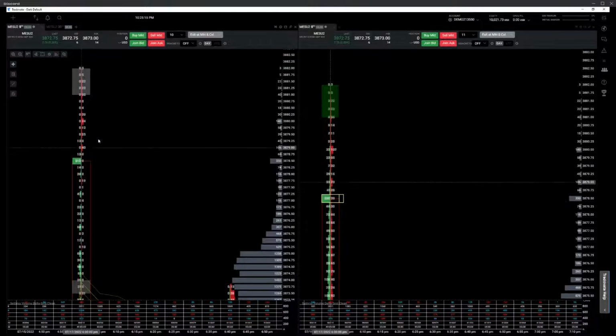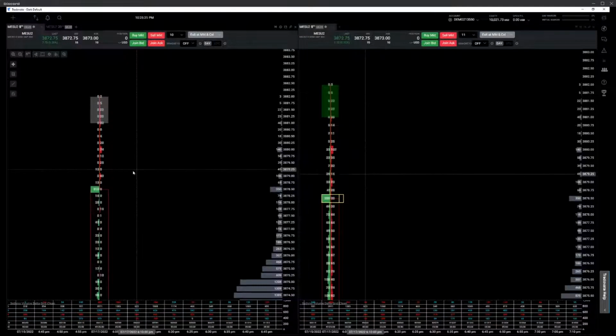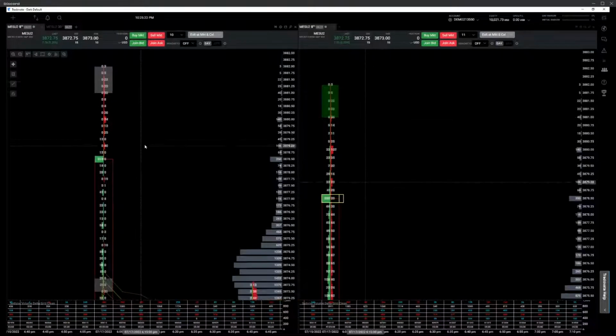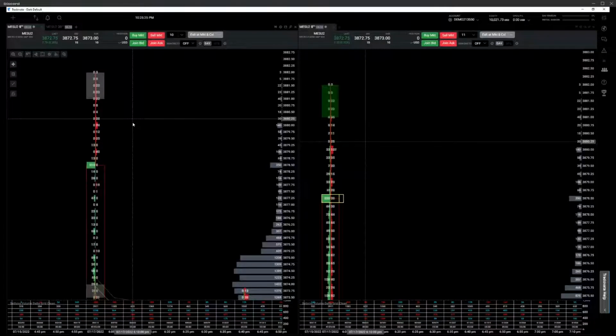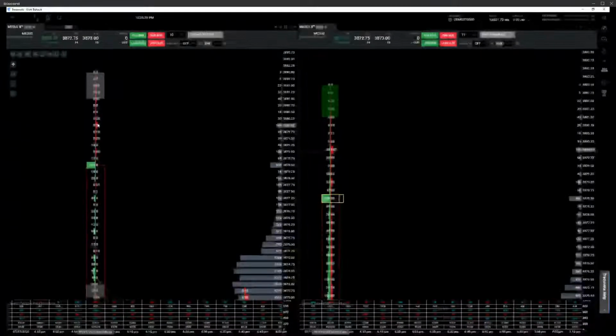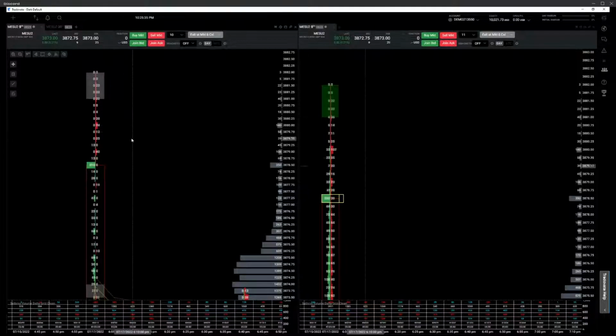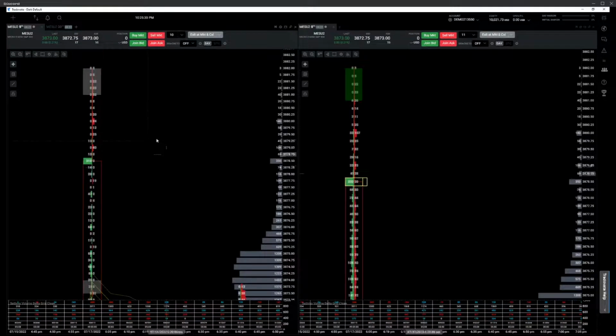Probably limit sell orders because they were passive sellers, right? Limit orders. They already had them set up in advance. So when the price got here, it pushed the price back down automatically, placed those limit orders, and that's why the delta is weighted to the ask side. Does that make sense to everyone? That's why you're seeing heavier action on the delta, on the ask side. Okay. That helps out when you're looking at price action because you know that.